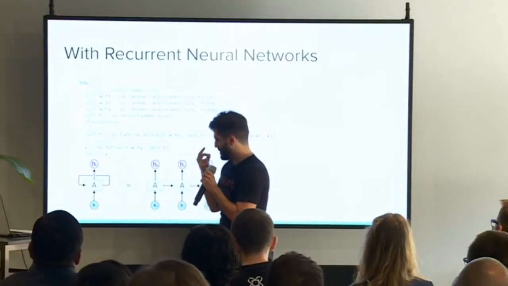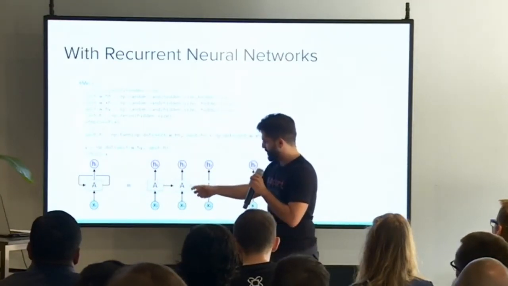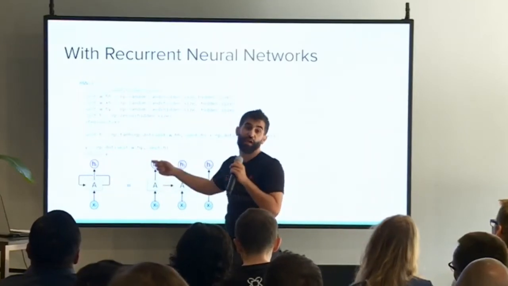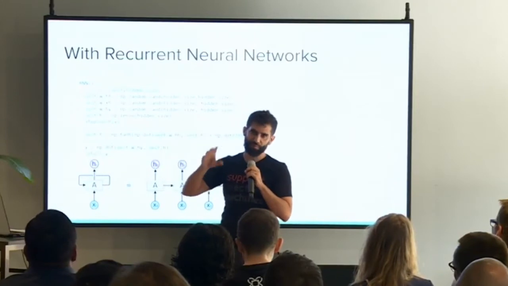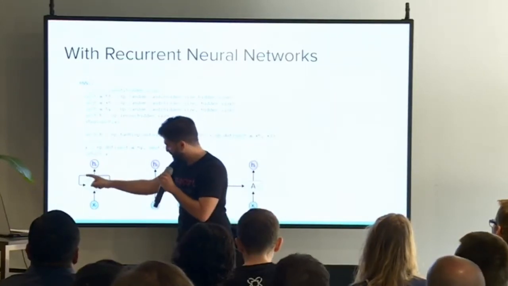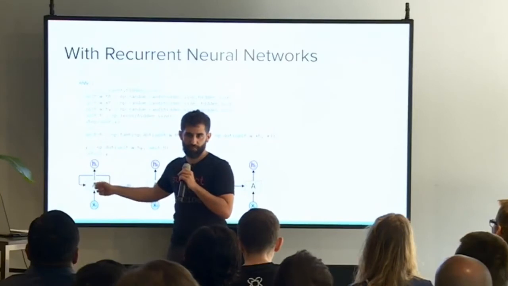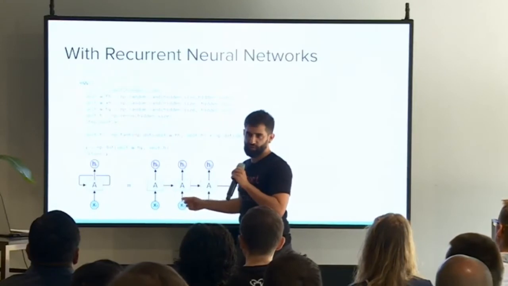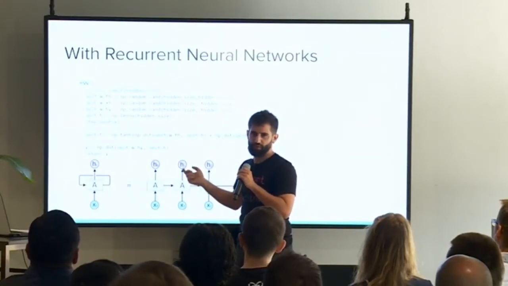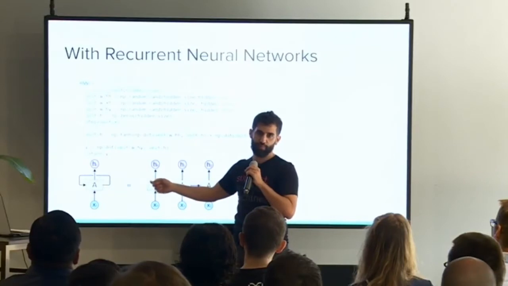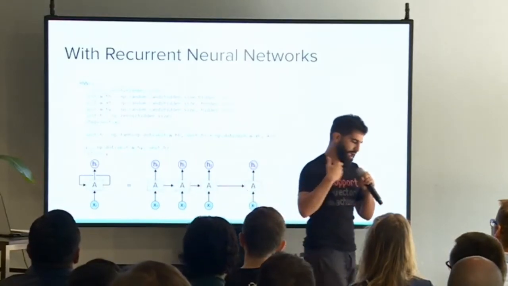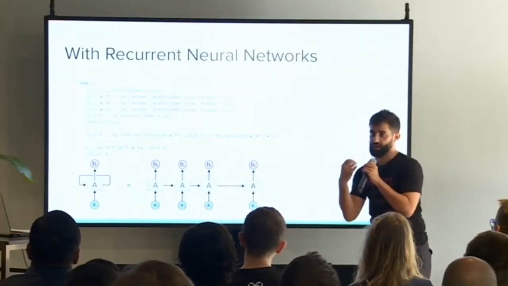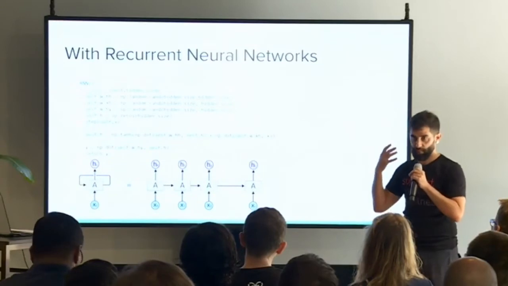But the beauty is, if you look at it, I can input here. And every time I give the box A an input, it does two things. On the one hand, it gives an output, like every good box. Boxes should get inputs and give us outputs. But on the other hand, it does this little loop where it updates its internal state. So when I say, hi, I am, then when it considers the output for the second word, it's taking into account the context that came before it. And as I move down the sentence, every time the box gives an output, it does it with the context of everything that came before it.